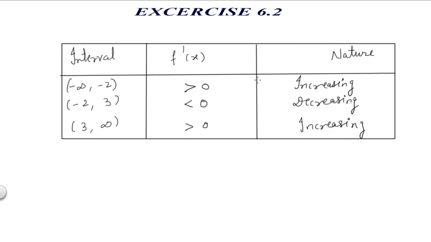We will use the term strictly as we're not including 0 here. If we would have included 0, that means the equal to sign would also have come in the inequality. We have just said increasing, decreasing, right? So these functions are strictly increasing or strictly decreasing. So this is how you are going to solve the question whenever intervals are asked to be given in which the function is increasing or decreasing. Let us solve another question now.